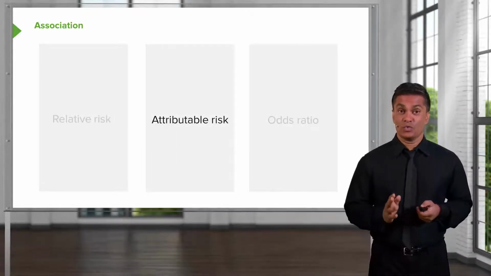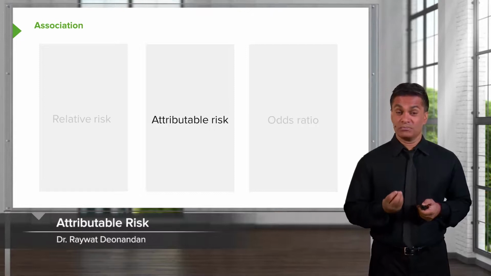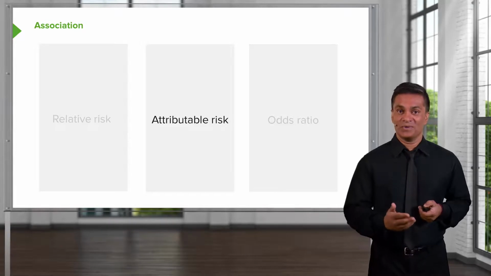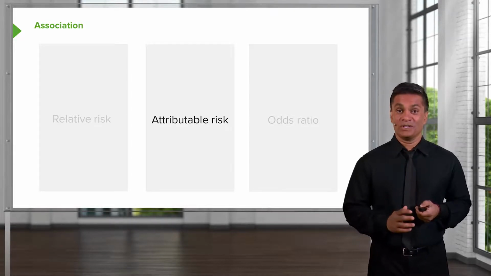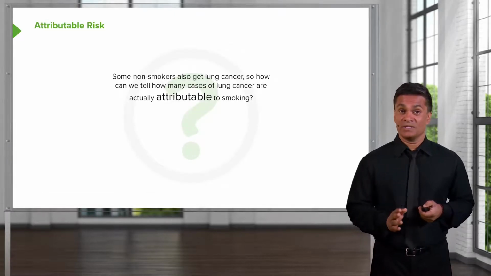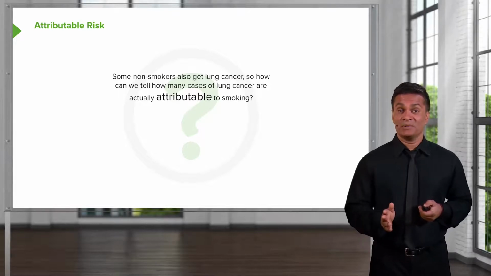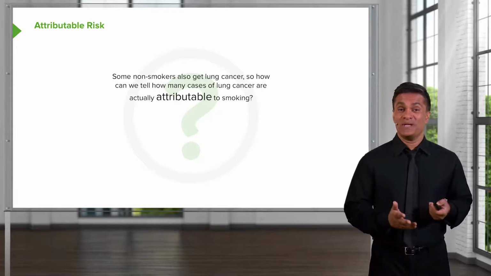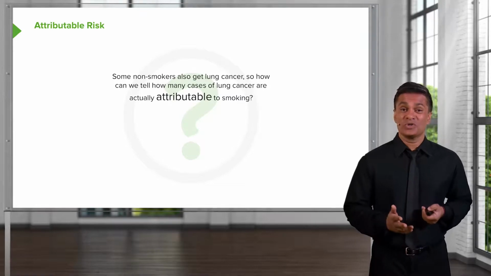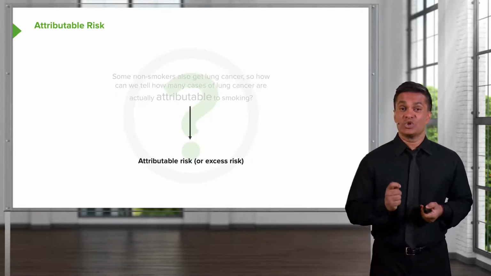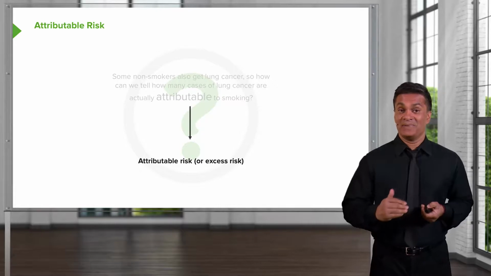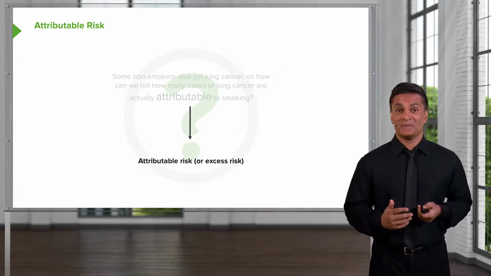So we've already talked about relative risk. Relative risk is one of the most important measurements of associating a risky behavior or exposure to an outcome like a disease. But now we're going to talk about attributable risk. There are two kinds of attributable risk that we're going to learn about. Now remember, some non-smokers also get lung cancer, and some people who smoke don't get lung cancer. The question is always how much of the outcome can we attribute to the behavior. That's why we talk about attributable risk, sometimes called excess risk. In other words, how much risk in excess of the baseline does a certain behavior offer?